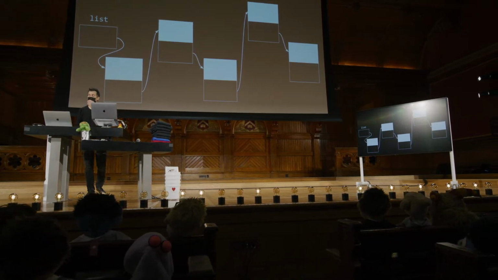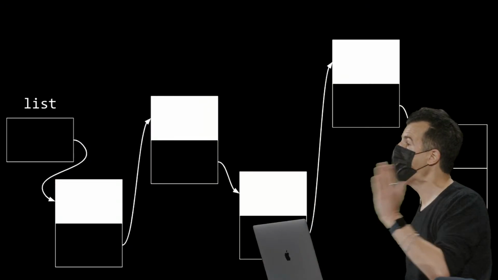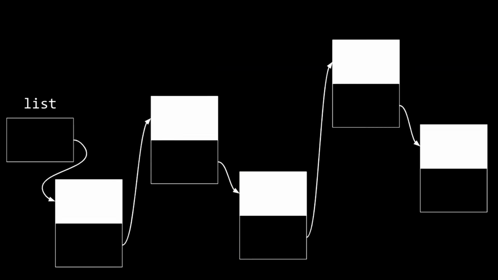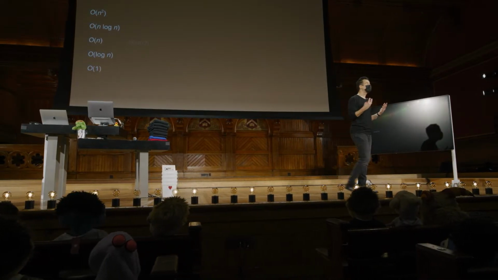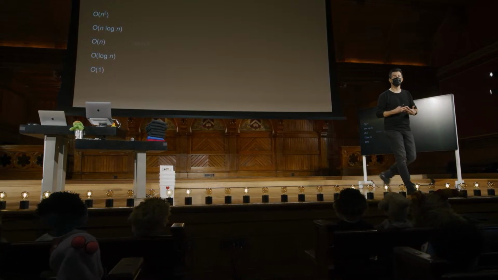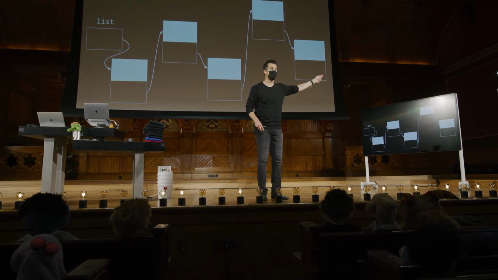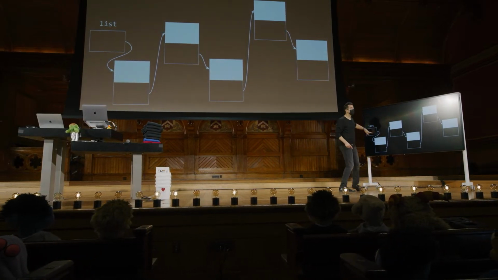So given that, if a computer essentially can only see the number 1 or the number 2 or the number 3 or the number 4 or the number 5 one at a time, how might we think about the running time of search? Spoiler, it is indeed big O of n. But why is that? Well, in the worst case, the number you might be looking for is all the way at the end. And so obviously, you're going to have to search all of the n elements. And I drew these things with boxes on top of them because, even though you and I can immediately see where the 5 is, for instance, the computer can only figure that out by starting at the beginning and going there.